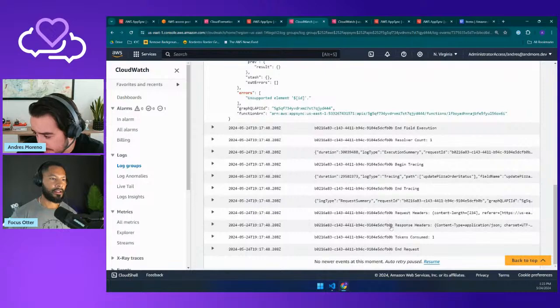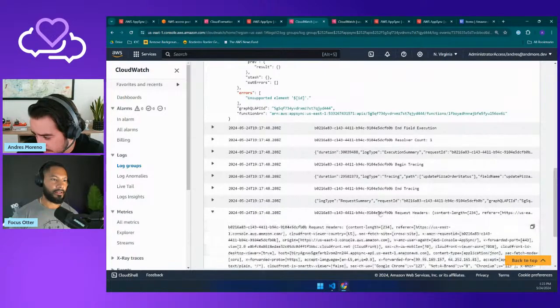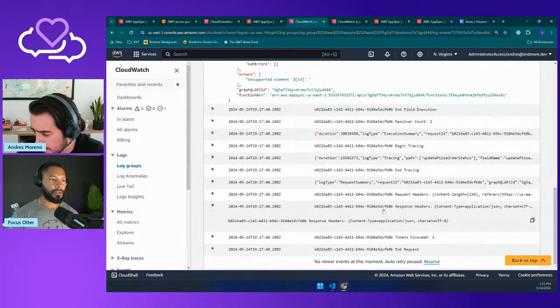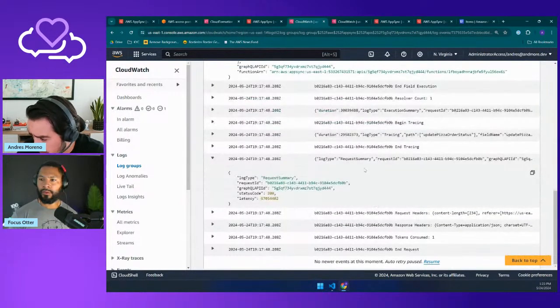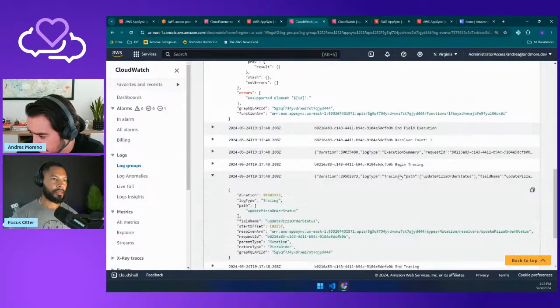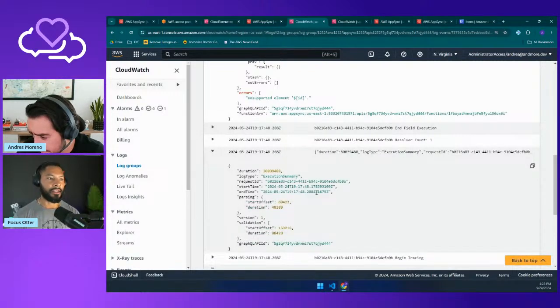And then we have our response. So we're good there. Request summary. But where's the response for the second function? Execute duration, or is this the whole thing? Yeah. We're not logging anything in the second one. Yeah. Okay.